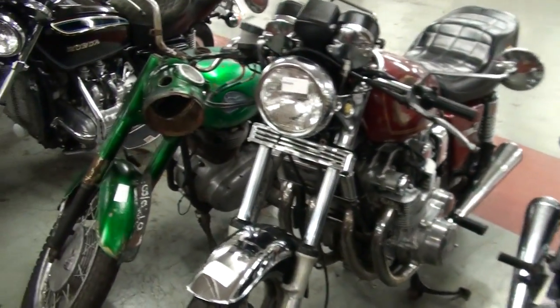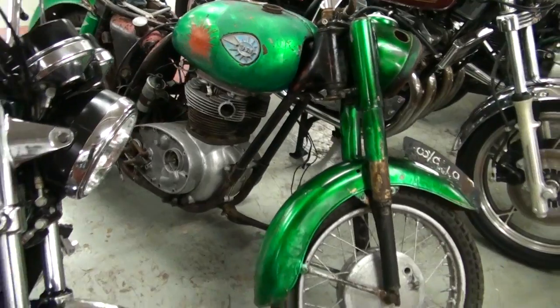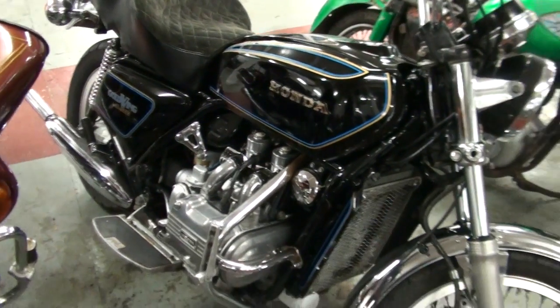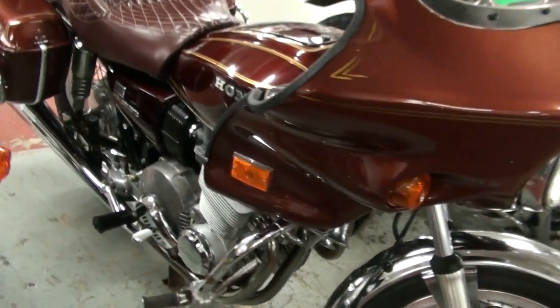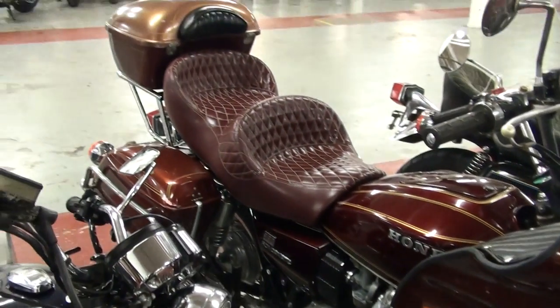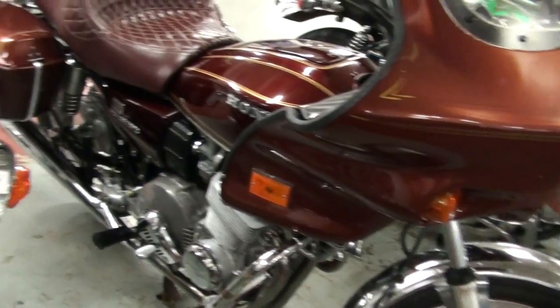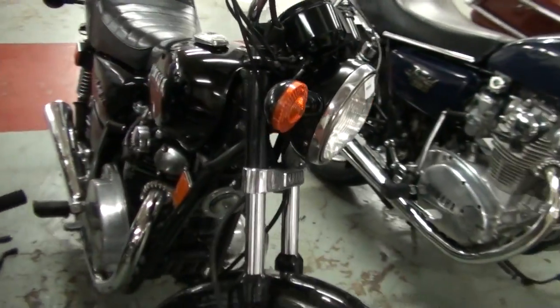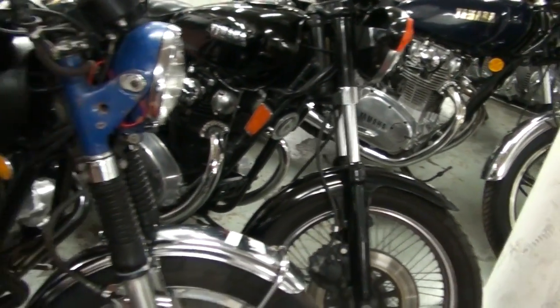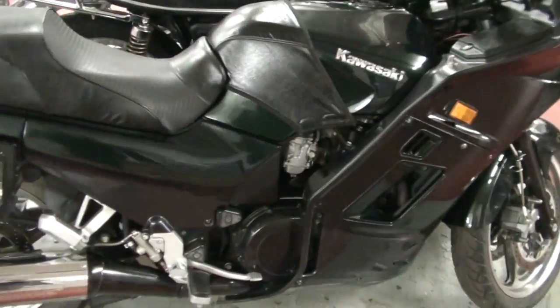GS1000 now. Another British classic — BSA. GL1000 Goldwing — nice thing, it's all clean, pity about the seat. CB750 automatic again — what is it with these king and queen seats? That's all decked up for touring. The legendary XS650s. GTR1000 — that's a nice clean thing as well.